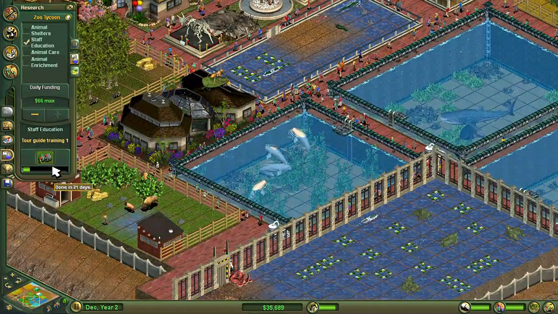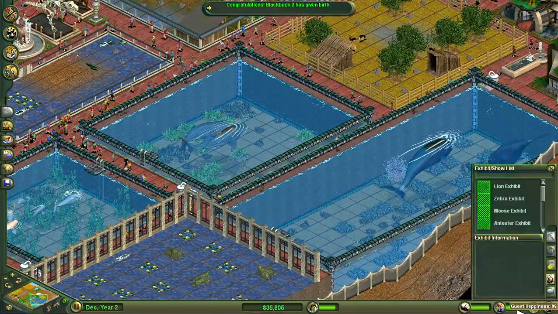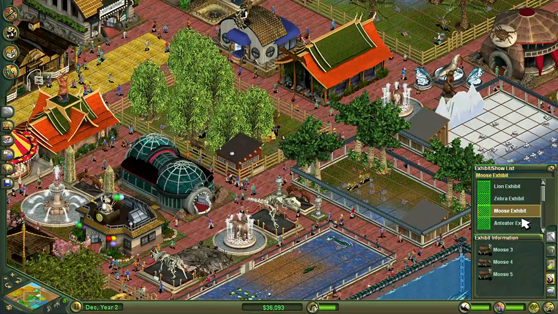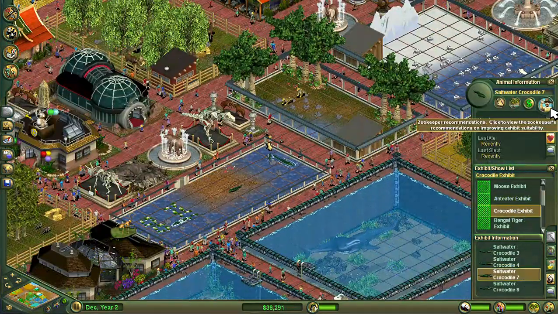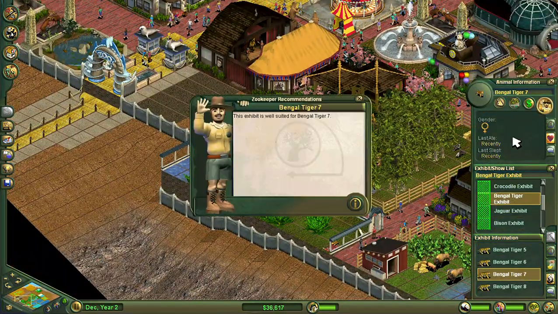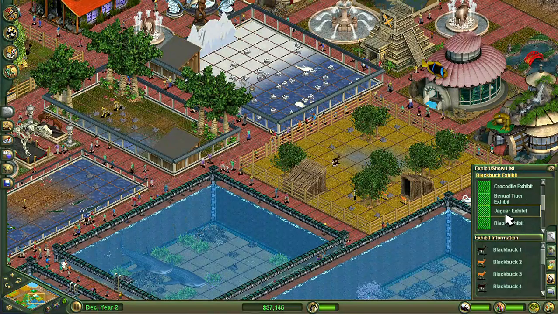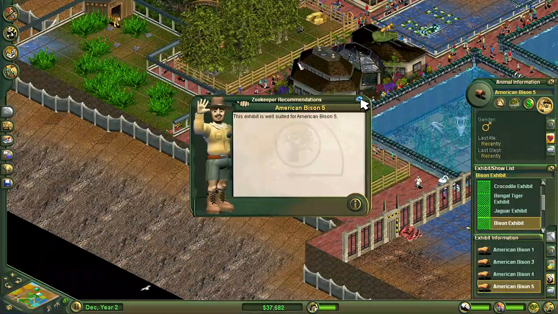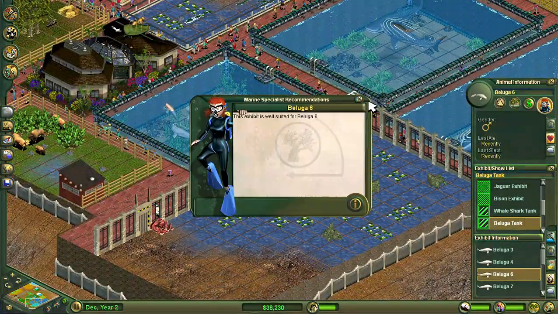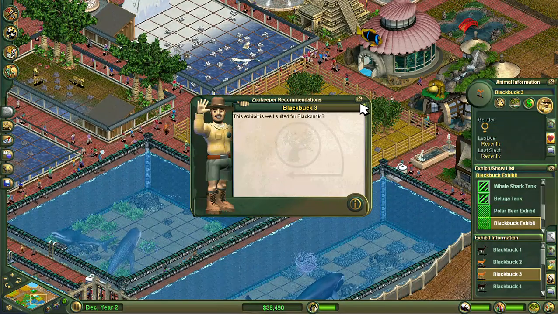Yeah, tour guide training is being researched, which is absolutely completely useless. Gorilla is being researched. Yeah, so zebra, they're fine. Moose, fine. Anteater, fine. Crocodile, they're currently fine. Bengal tiger, fine. Jaguar are fine, because they never breed. Bison, they're fine. Whale shark, fine. Beluga, fine. Polar bear, fine. Black buck, fine.